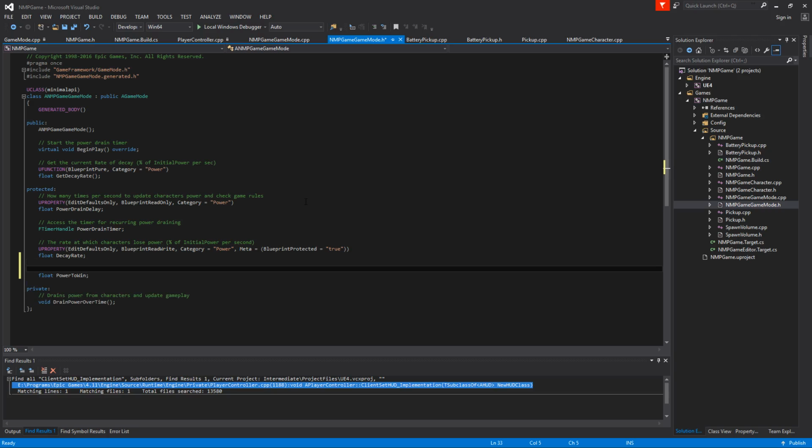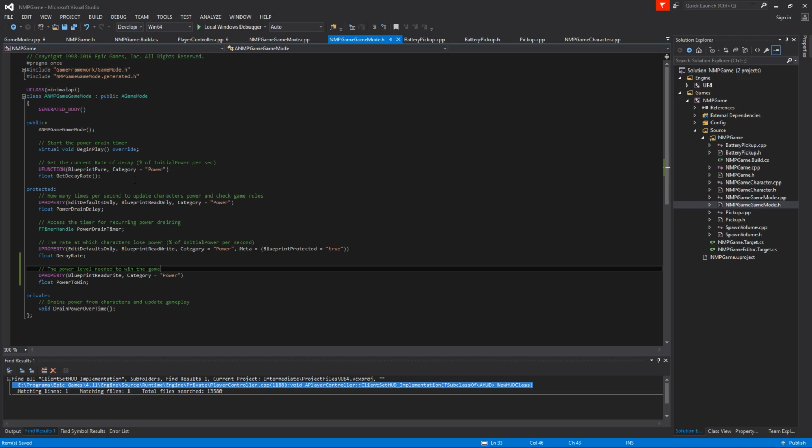This is just like Epic's version of this tutorial. It is a UPROPERTY, and we're going to make it BlueprintReadWrite. We'll put it in the Power category, because we might want to be able to tweak this to make the game more difficult or something like that. And we're going to go ahead and add a comment: this is the power level needed to win the game.